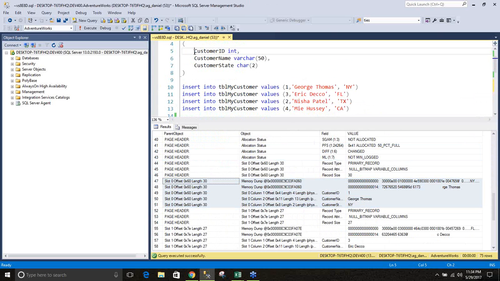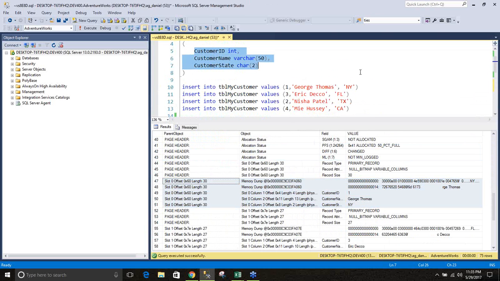Well, if you look at this column data type, customer ID is going to be 4, right? Customer name is varchar of 50, so I'm going with the maximum size of 50. So 54 bytes plus 2, total of 56 bytes.